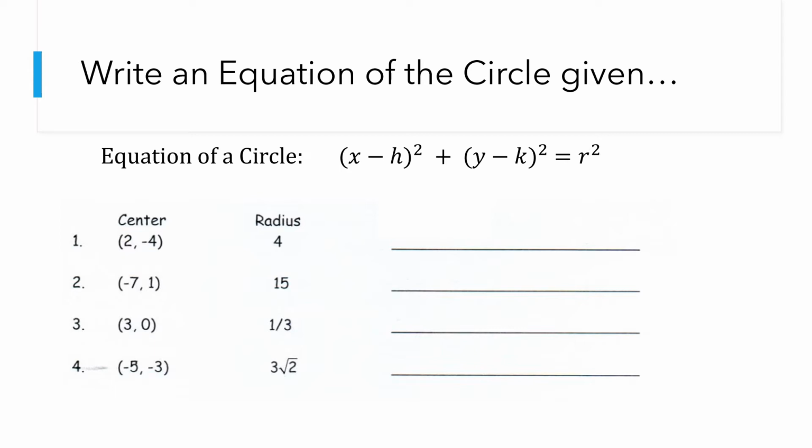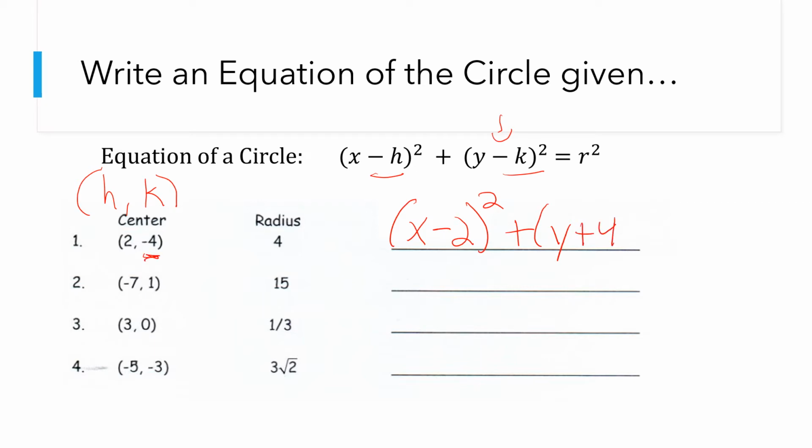Well, the radius squared. So again, it's h, k, that's the center. So if the center is given to us here, that means the first thing is h and then that's k. So it'll be x minus 2 squared plus y. Again, it's minus in the formula, and then it's already a negative 4. So minus and minus becomes a plus 4 squared, and then it's equal to the radius squared. So 4 squared is 16. So that should be our answer for the first one.